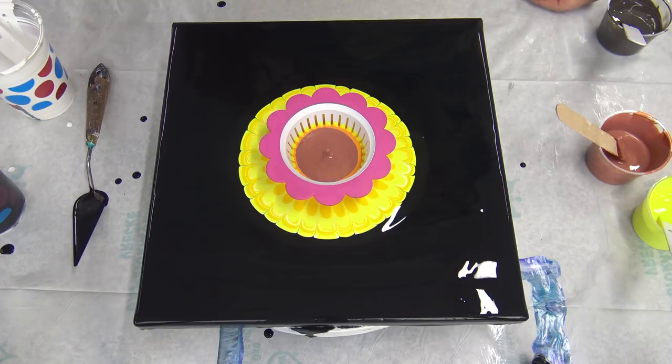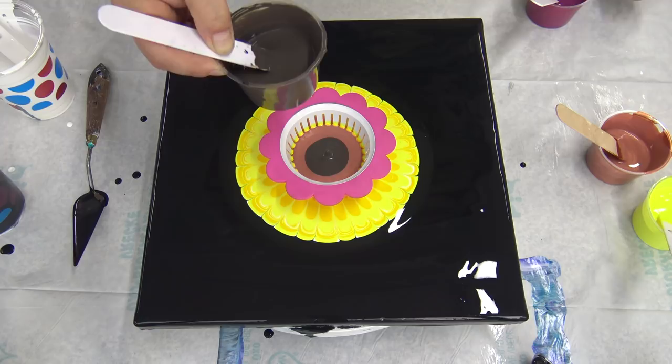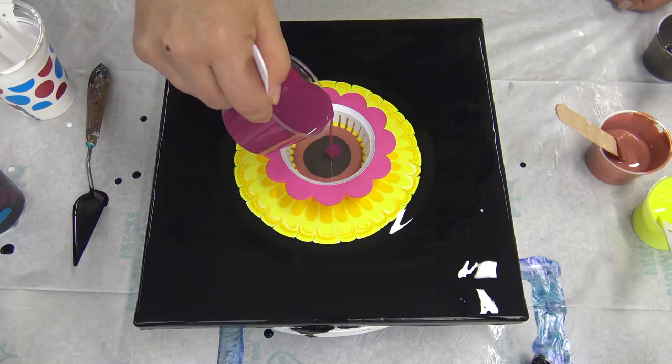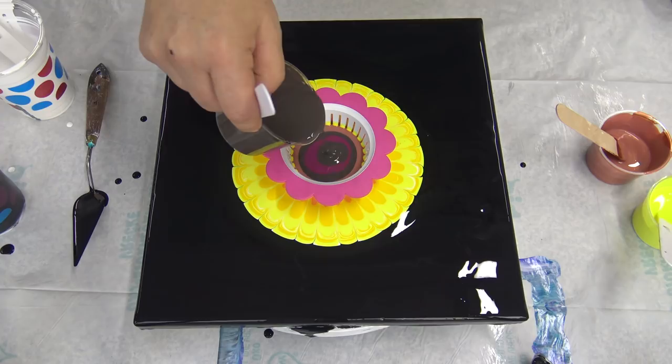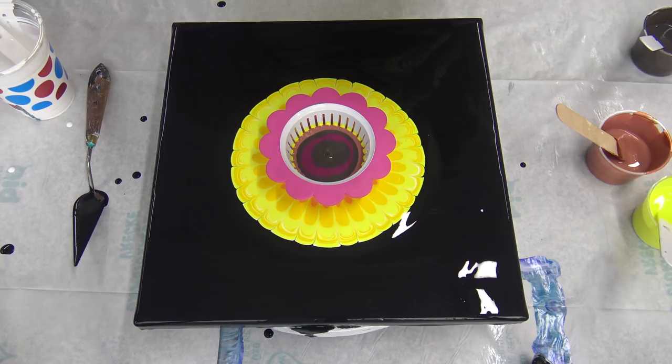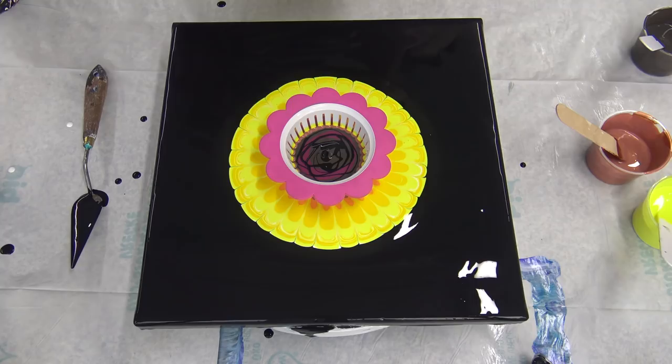I will add some of this Van Dyke brown next, and a little bit of this burgundy, just a little bit, and some Van Dyke brown again, and a little black on top, and a little white maybe.